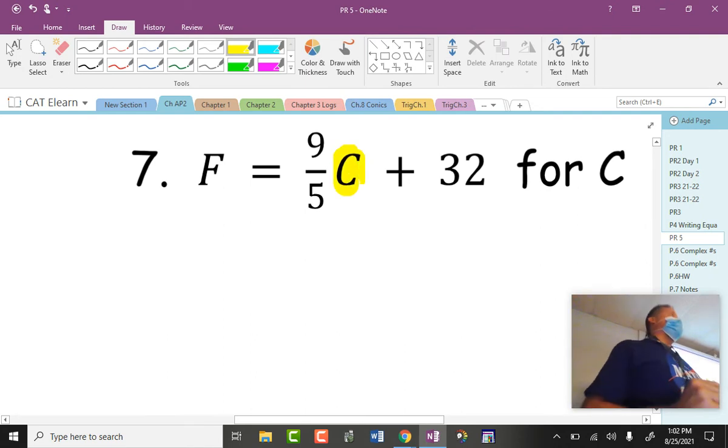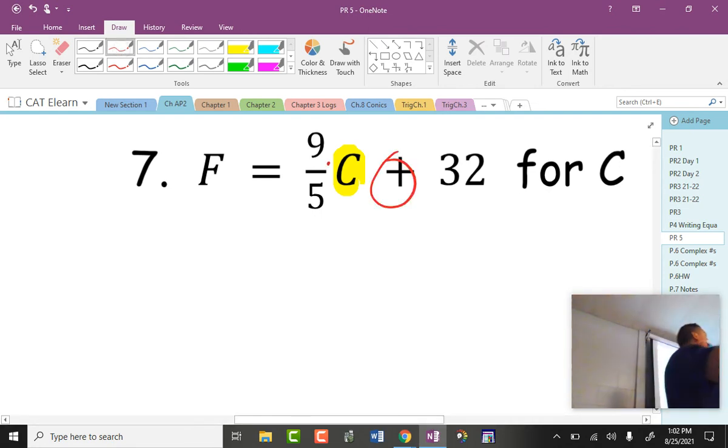Now, this last hour got this wrong. So what do you undo first? Do you undo multiplication or do you undo the addition first? 3, 2, 1, go. Did you hear a couple? It was one of each. If you undo the multiplication first by division, then you'd have to divide that by 9/5 as well, and that. And it's not the way to go.